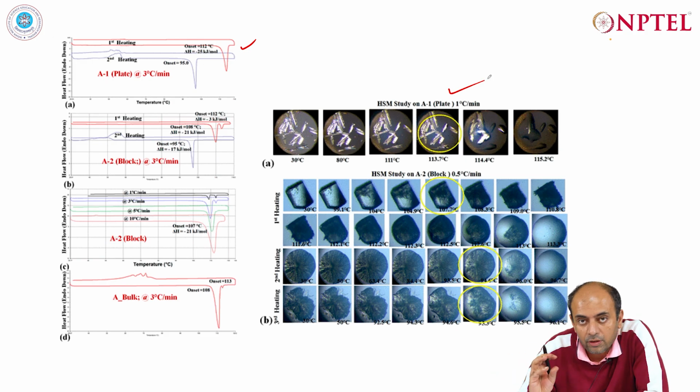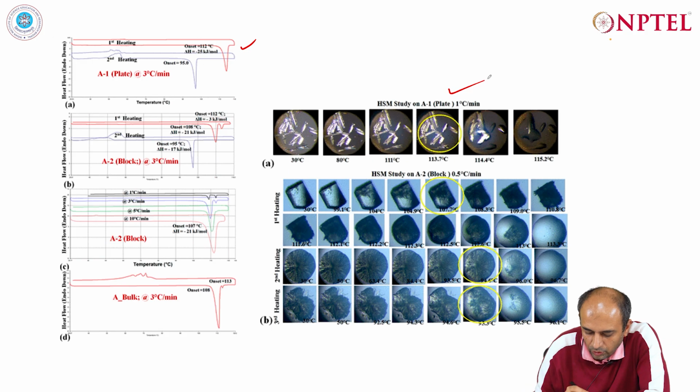So now we have got the pure synthesized compound. We have recorded the bulk, which is called the A bulk, on which we have recorded the DSC spectra. As a function of temperature, you see that in the DSC trace, first there is a peak at 108 degrees centigrade and then there is a tiny peak at 113 degrees centigrade. So it indicates that in the bulk phase there are two polymorphs, one melting at 108 degrees and the other melting at 113 degrees. And the area under the peak indicates the relative abundance of these two forms. That means block is more present compared to that of plates.